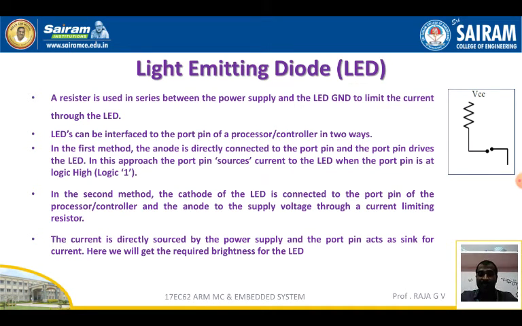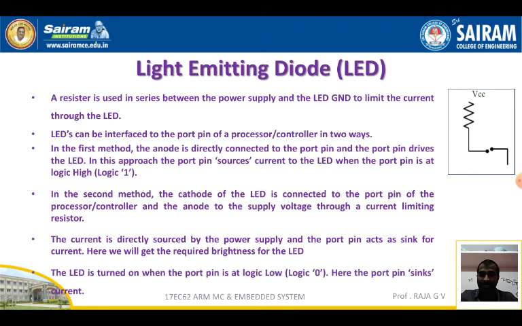The current is directly sourced by the power supply and the port pin acts as the sink for the current. Here we will get the required brightness of the LED. The LED is turned on when the port pin is at logic 0. Here the port pin sinks the current.